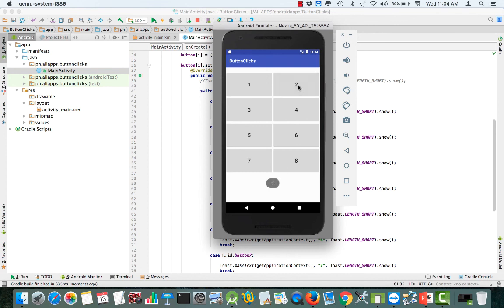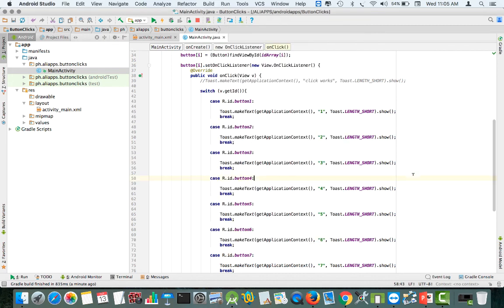So we got it, guys. The break statement fixed it for us. Okay, 5, 6, 7, 8.